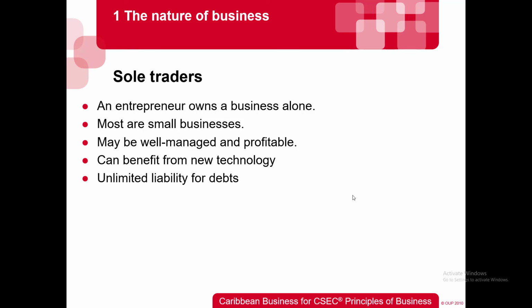So let's start from the top. A sole trader or a sole proprietor is an entrepreneur who owns a business alone. Now, we are not saying that they work alone. You might have some employees, one or two employees working for you. But for the most part, sole traders are those people who own a business on their own.